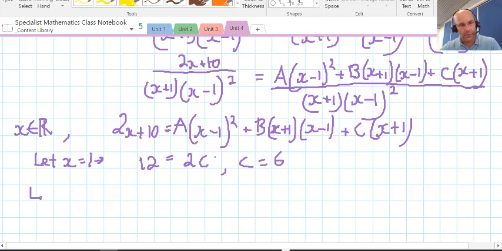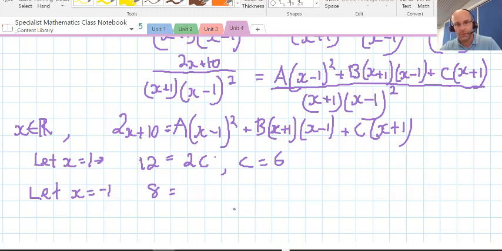All right, we can do the same with letting x equal -1. And so we have 8 on the left-hand side, and now be careful with the first term involving a there. We've got -1 minus 1 is -2, but when you square -2, you get +4, so that's 4a. Okay, so always take a bit of care. The term of b is wiped out, and the term of c is wiped out. So in fact, a equals 2.